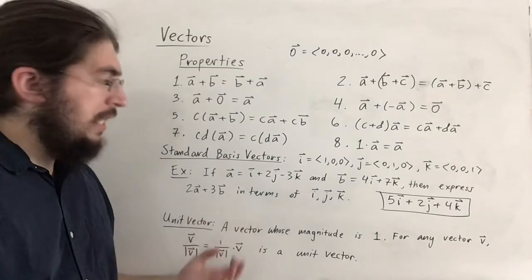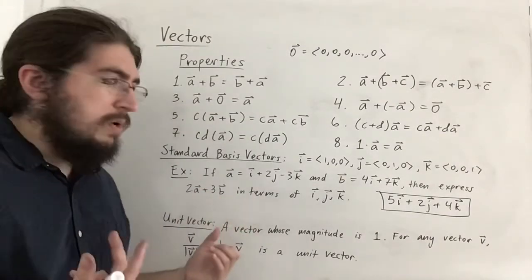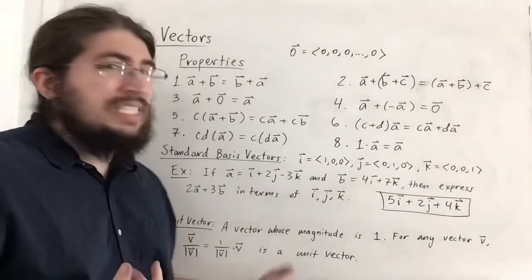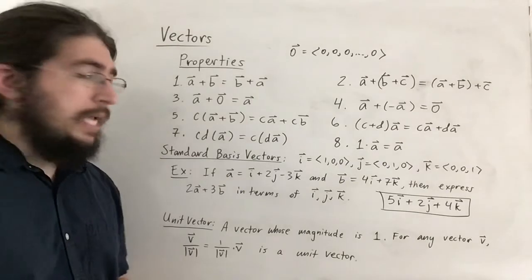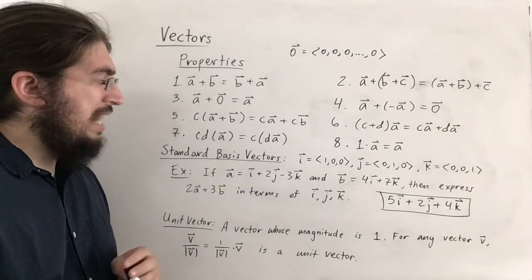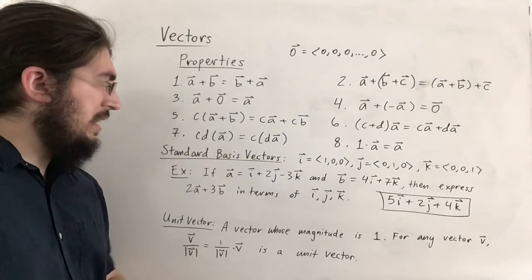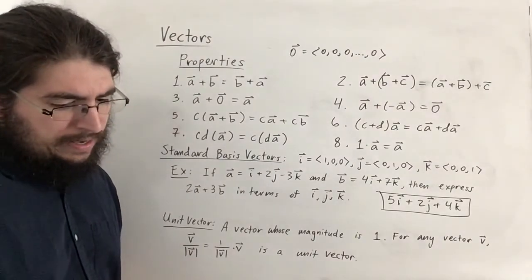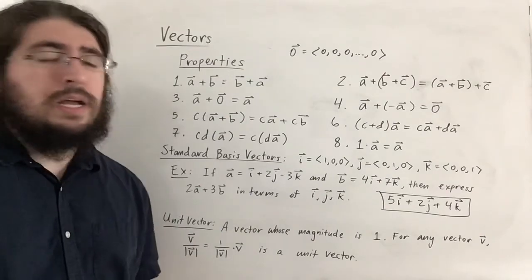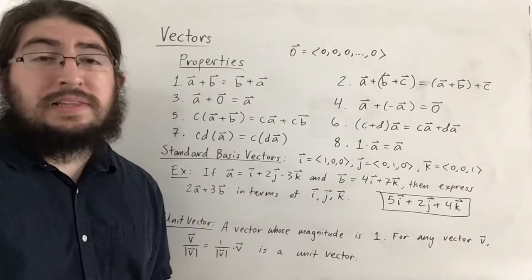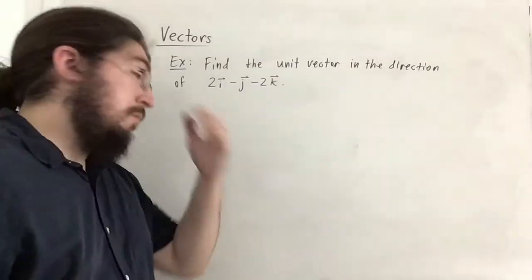In fact, here we say that this is the distinct unit vector, you could say, that has the same direction as any given vector v. And we'll actually be taking a look at an example of a few of those right now. Beyond that, I don't think there really is much else to discuss in this section, besides maybe applications, but that's going to make the video too long. So let's just take a look at a few examples of this, and I think that'll be the end for the video. Okay, like I said, this will be the last example we'll be seeing in this video.